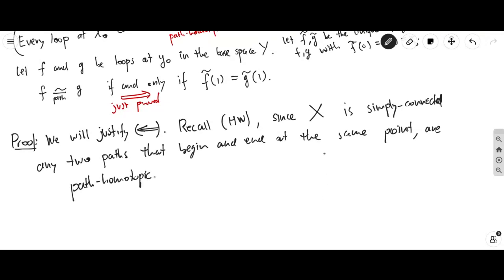That was the problem that you had on the homework. If you have two paths, here you're not assuming that these paths are closed paths. These are just any two paths between any two points. If they both begin and end at the same point, then those two paths are homotopic. The quick version of this, I'm not going to go over that homework problem, but basically, if you have one path going like this and another path going like that, and you take the reverse path like this, then you've just created a closed loop. That closed loop can be deformed down to a point, and then you manipulate that to argue why the two paths must be path homotopic.